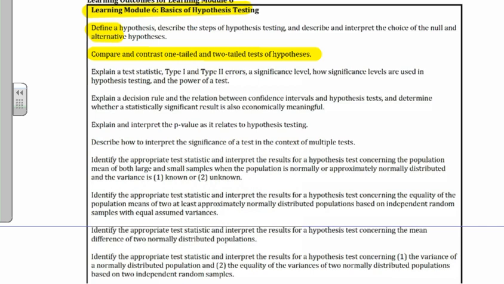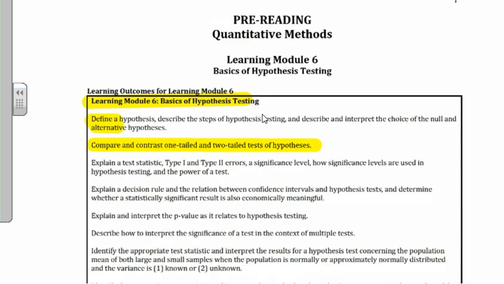Good news, that brings us to a conclusion of the pre-reading for quantitative methods. Remember, guys, that's learning module 6. Learning module 7 is really just the quantitative tables. So good news, those that are at this point together with us have now completed the pre-readings for quantitative methods, and are hopefully in a fantastic position to move on to the quantitative methods core readings.